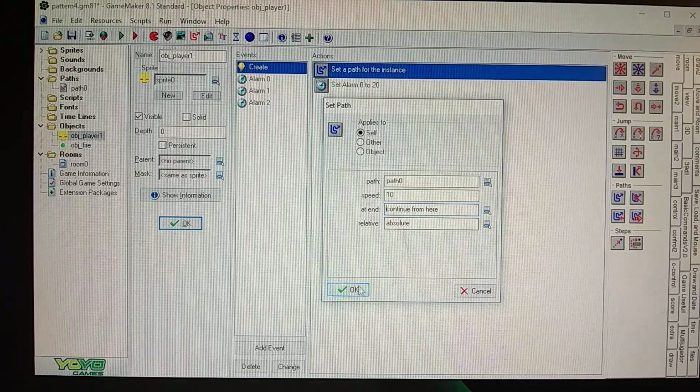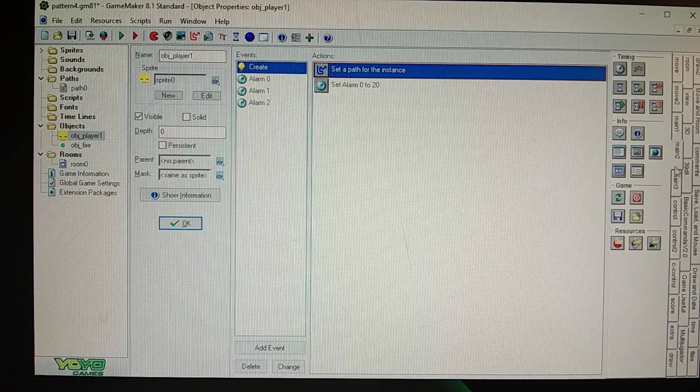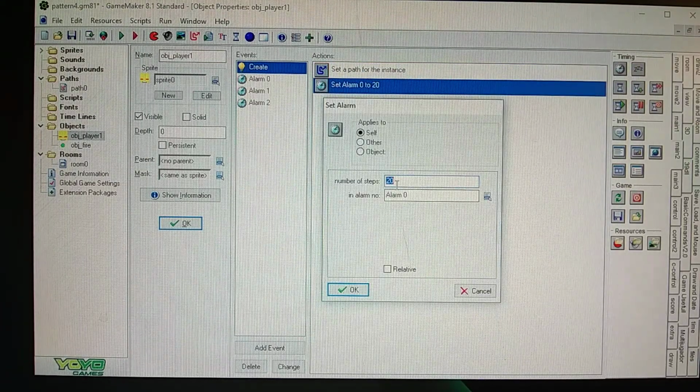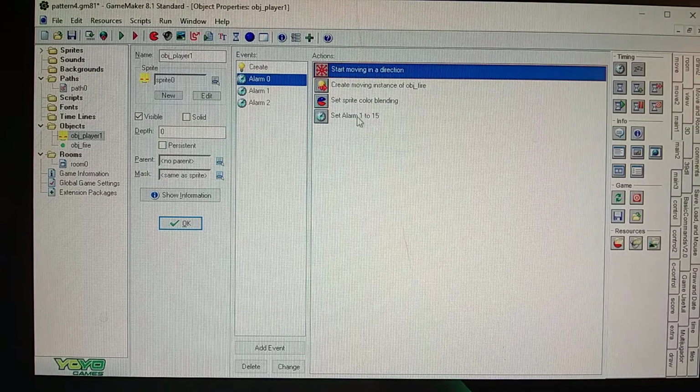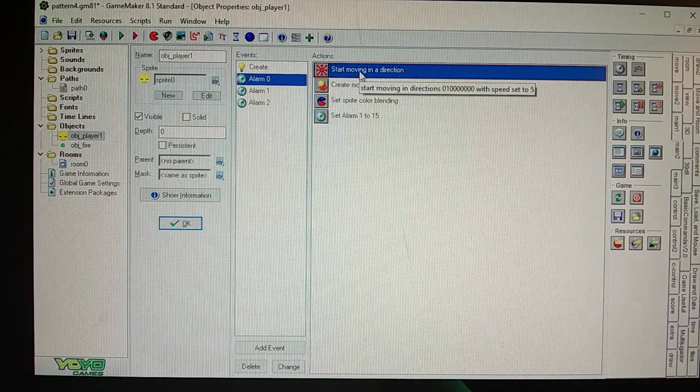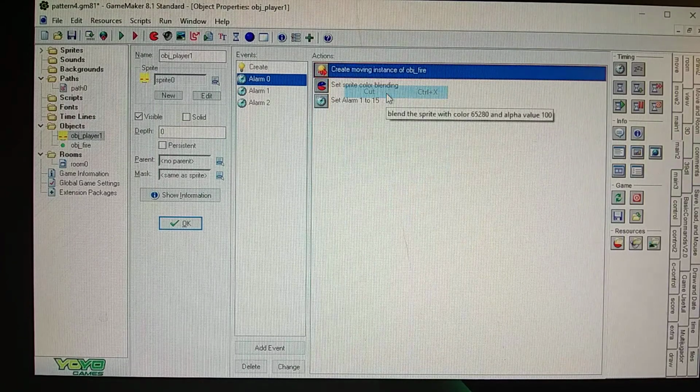absolute. Then go to your main 2 tab and drag over an alarm. I set mine to 20 seconds, and then alarm 0 is going to kick in, and then he's going to... this is kind of irrelevant. He doesn't go down. This doesn't apply.